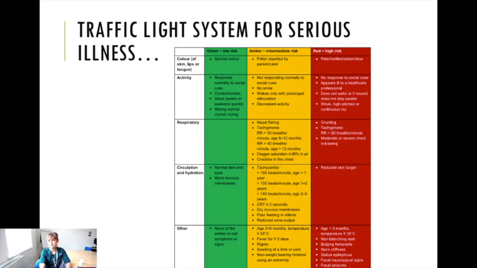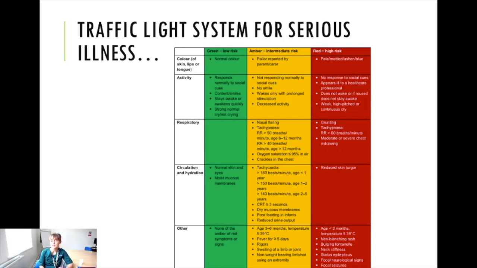Respiratory wise, so I think if we were doing this as more of an interactive session, I'd ask you a little bit about some of the respiratory signs you might be able to see in little ones. It's a bit more subtle than in adult patients who you can probably hear their laboured breathing, but little ones, as soon as they're working hard with their breathing, you'll see recessions, so intercostal, subcostal, you get quite good tracheal tugs sometimes, and we talk about head bobbing, and that's all a sign that a little one is having to use accessory muscles to breathe, which obviously isn't a great sign.